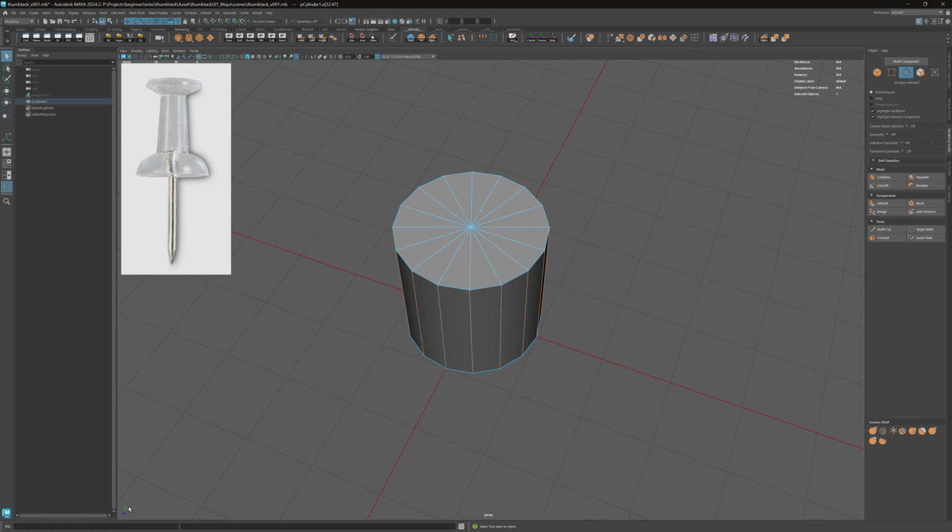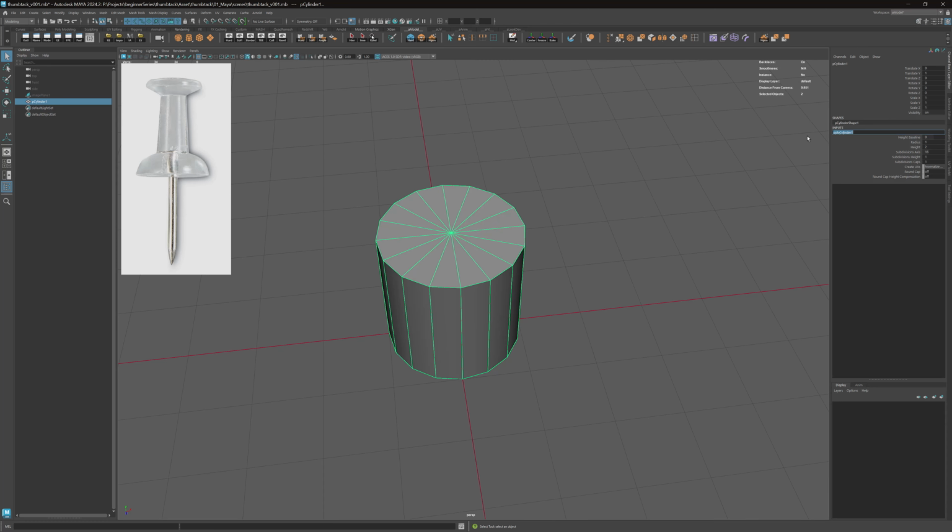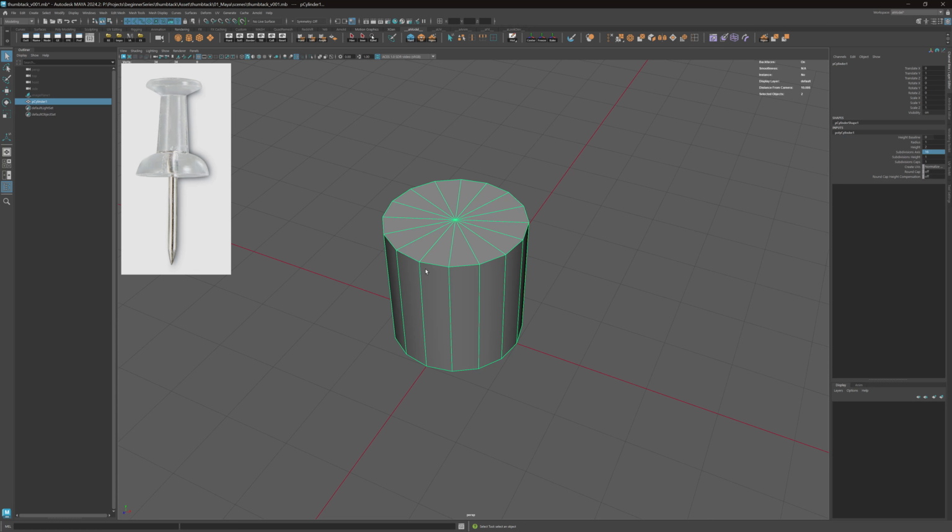If you look in the bottom left corner of your window, you can see the XYZ, so Y goes up. If I go to my channel box, this has 16 subdivisions. That's very useful because we get one on each axis, and then also one in the middle.